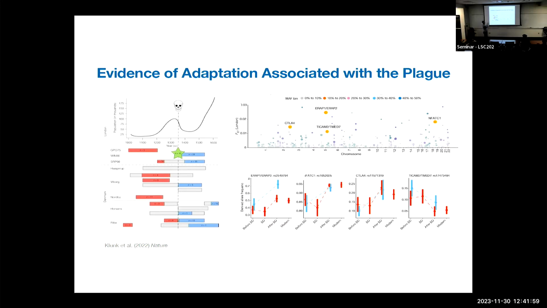This group came and did this, and they found a bunch of genes. I don't know if you followed the discussion, but another group found 4 methodological issues with this paper. They didn't replicate a lot, and there are statistical issues. I forgot which ones, but I know there are 4. Anyway, there are issues, but the idea is very interesting, right? But they did that already, and I was super upset because that was what I was planning to do, specifically with the Black Death.